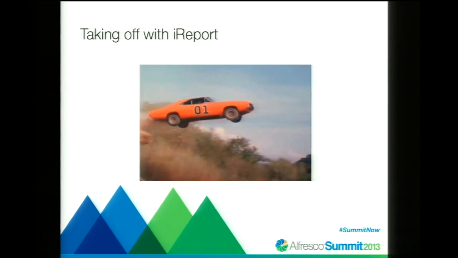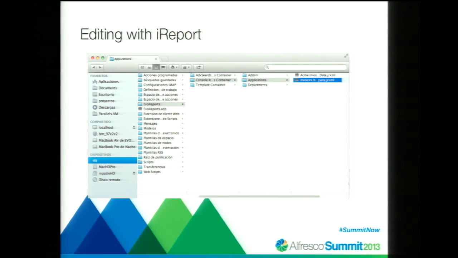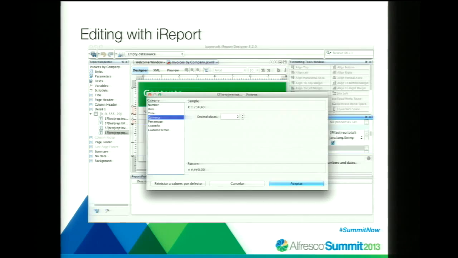So if his boss asks him for something that he's not able to generate from the wizard, he can connect with WebDAV to the repository. He can find a report that he's generated in the repository that gives him a good basis for creating a new report, and open it up in iReport. So when his boss gets nitpicky about wanting to see euro symbols on those invoice totals, he can go in, open up iReport, click on a column, set the formatting on it, hit save, and then go into his navigator and click on the report again. It's automatic through WebDAV, so he's seeing the changes right away.